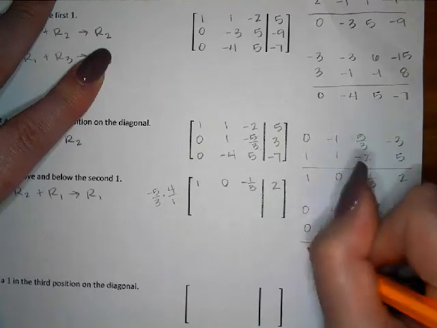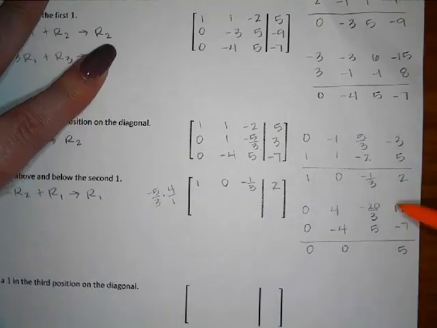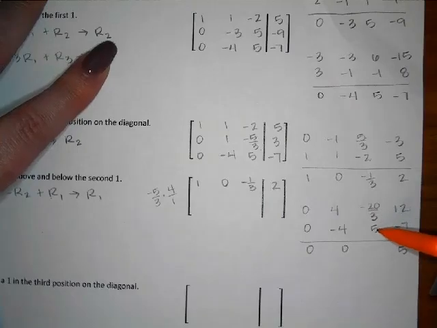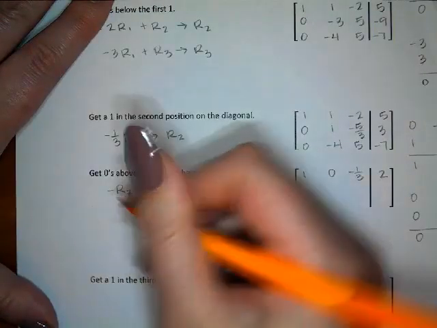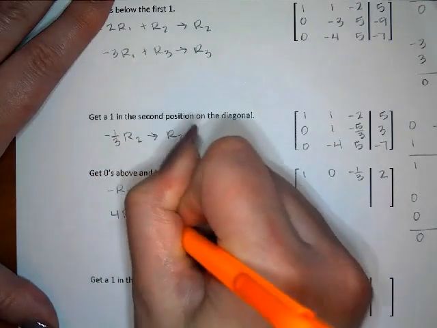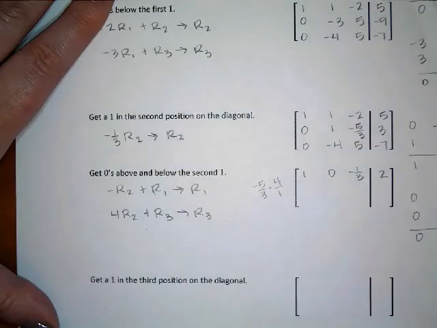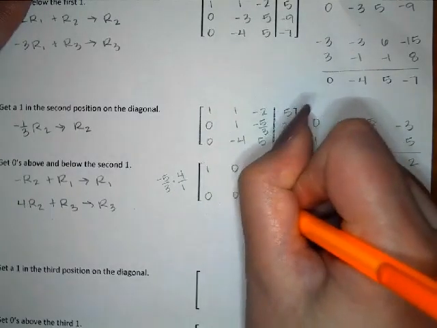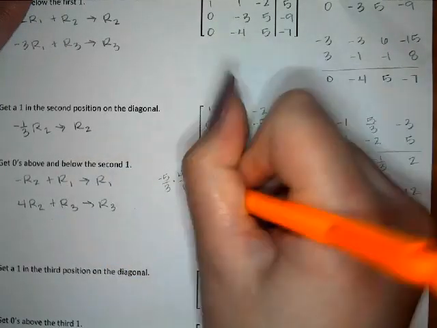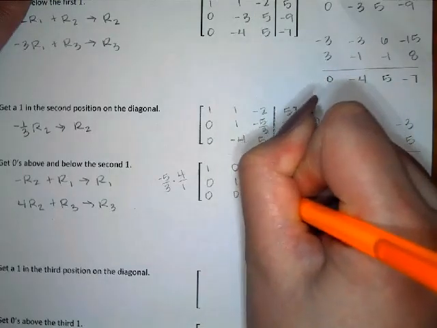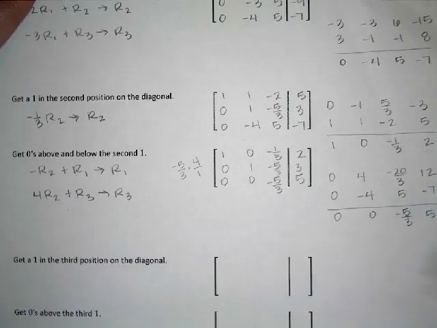Zero, 0, come back to the fraction, 5. Okay. -20/3. 5 in terms of thirds would be 15/3. So -20/3 plus 15/3 is -5/3. Okay, so this becomes row 3. So what we did is we did 4 times row 2 plus row 3, and that became row 3. Okay, so 0, 0, -5/3, 5. Row 2 was correct from the step before, so it didn't need to change. Okay, so the first column is good, the second column is good.